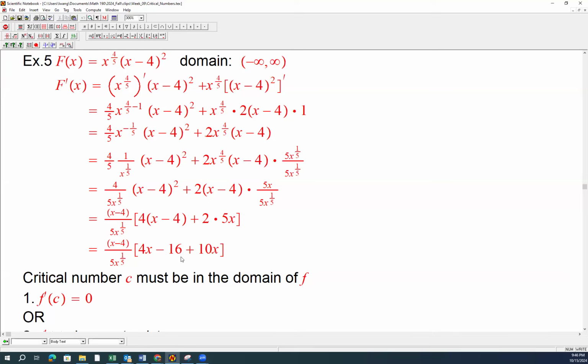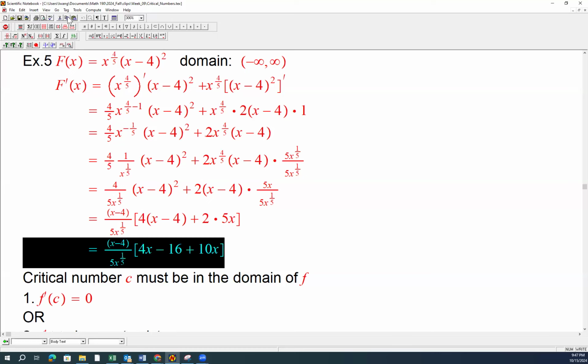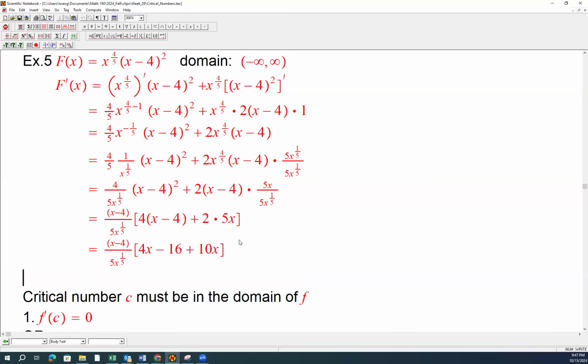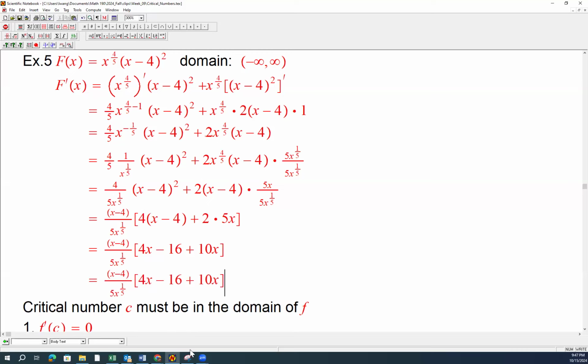And of course, you could have factored out the 2 and stuff, right? But that's okay. By this time, we're very close. Okay? 4x and 10x, that makes 14x. If you want to factor out the 2, you can. So factor out 2, this is going to be 7x, this is going to be 8. Now we are completely factored.